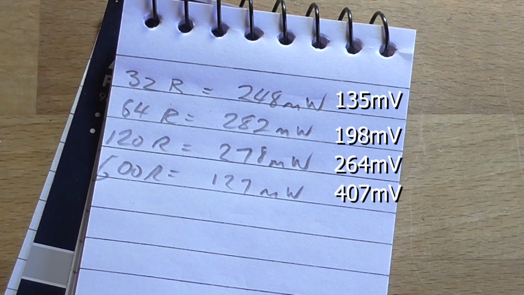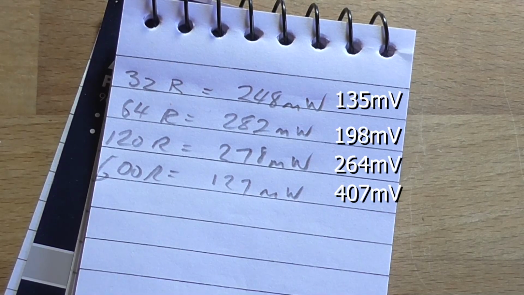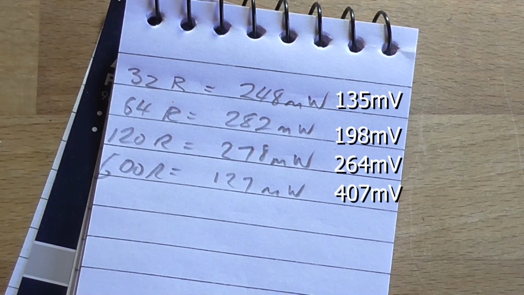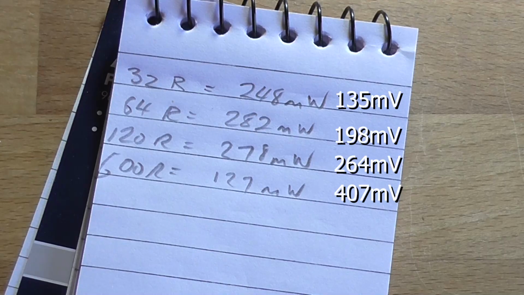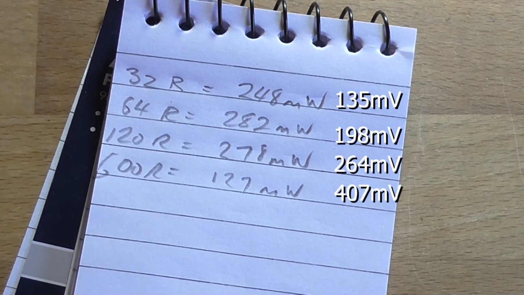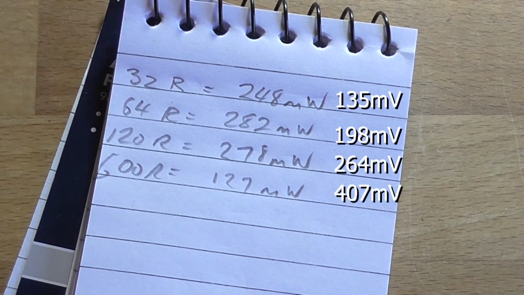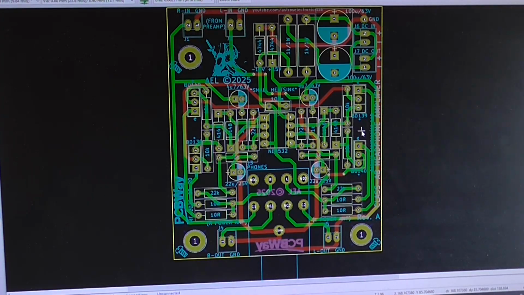But what's next for this little amplifier is, well, I don't really need to do a sound test into headphones. What I do need to do though is spend the next few hours routing a PCB, getting ready for manufacture. So that's what I'm going to be getting on with next. So about 3 hours later, I think it is, I've got it all routed using double-sided, and it's all through hole.